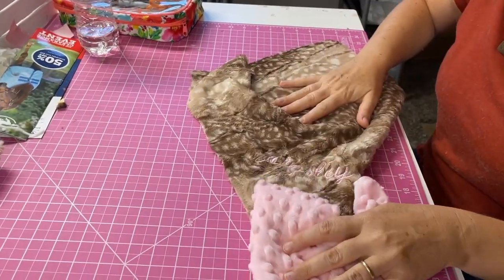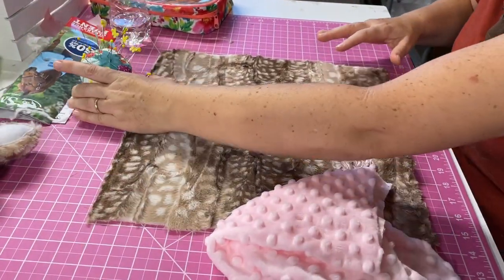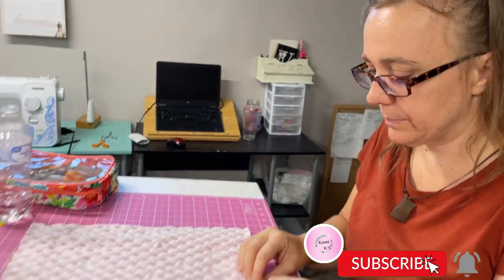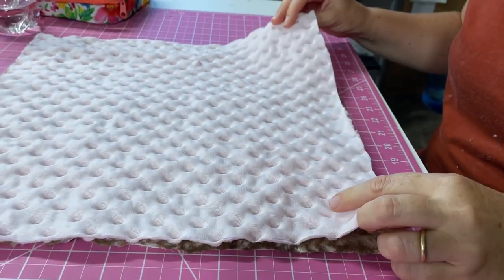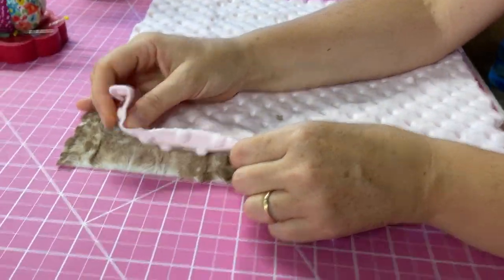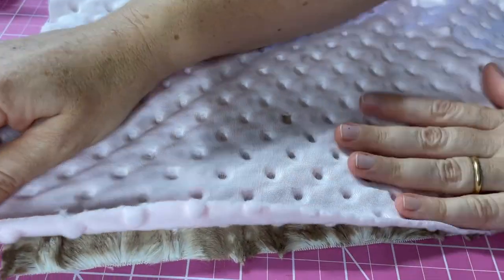Okay, so now we will work on the blanket part. So here is our two pieces. This is where we're gonna need the handy dandy pins. Okay, so one more tip. This fabric, because it has those bumps, it's very stretchy. So if I pin it this way and put it in the sewing machine this way, because it's so stretchy, it will stretch on me. And what will happen is it will start out nicely and then it's gonna end up like this.